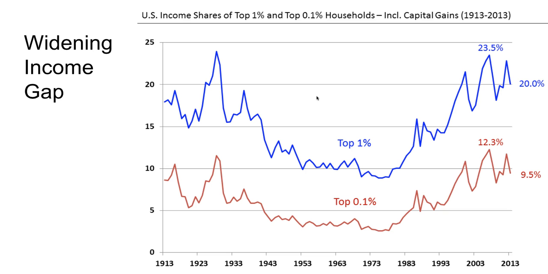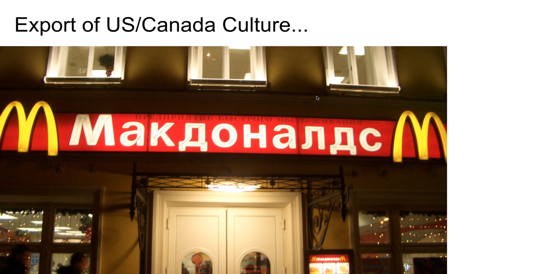And then fourth, and unfortunately, part of the problem here also is that there's a very large widening income gap that's coming out of this, and the rich are unfortunately getting richer as the poor are not necessarily getting much wealthier either. So wrapping up here, the final piece in the U.S.-Canada section is that there's also a lot of U.S.-Canada culture that gets exported around the world, and it's a little strange to think of culture as an export, but we influence other countries and other cultures, whether we believe it, whether we realize it or not.